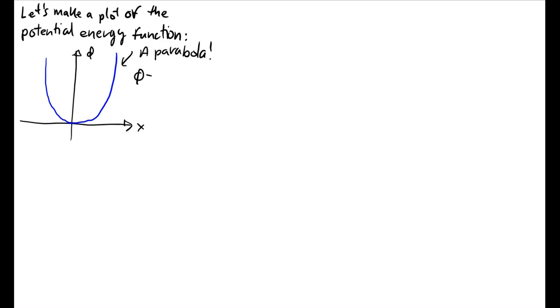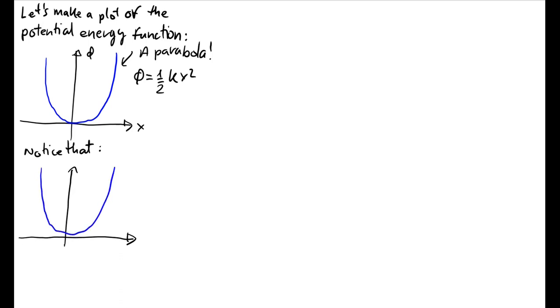One of the important features of the parabola is that it has a global minimum at the origin. The important thing to notice is that the force is related to the derivative of the potential energy, such that the force is the negative derivative of the potential energy and is directed along the x-axis. Always remember that forces are vectors. In this case, if we draw some tangent lines to the curve, we can see that the force will always point towards the origin where there is a minimum. Let's just write the value of the derivative at this point to see it clearly.